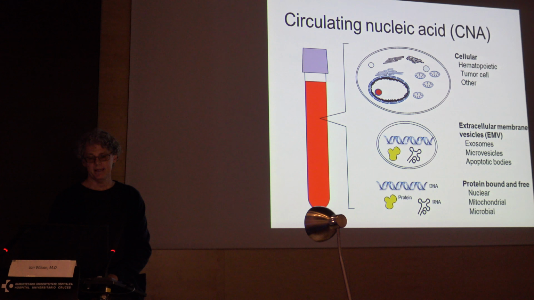and then this is an interesting one that I wanted to briefly touch, which was circulating cell-free DNA, which you guys have probably already heard. So you can imagine when in your blood you have cellular DNA, you also have extracellular membrane vesicles that bleb off from the cells, and you have protein-bound and free DNA and RNA. And you can use this for testing, non-invasively. And so you can do testing on a fetus from circulating fetal DNA within the mom's blood. And so that's one example.